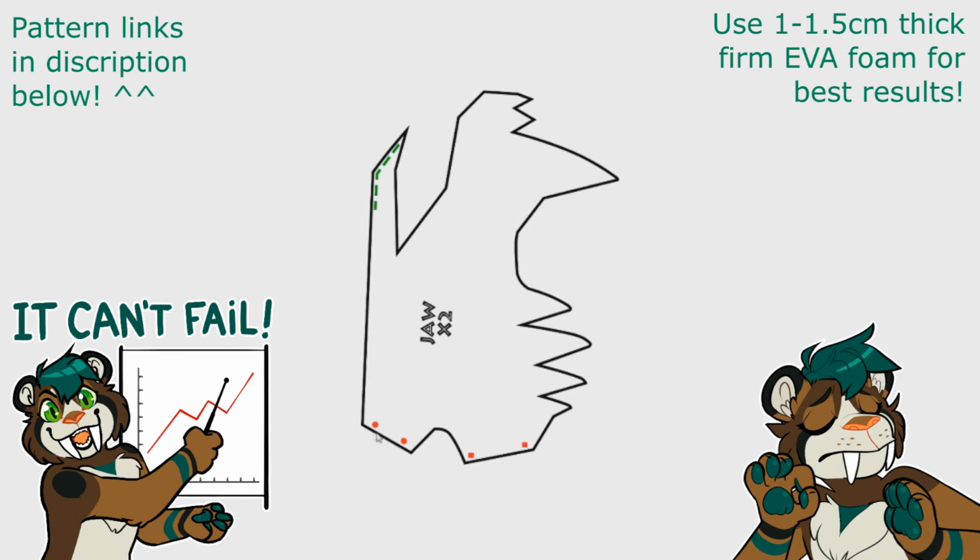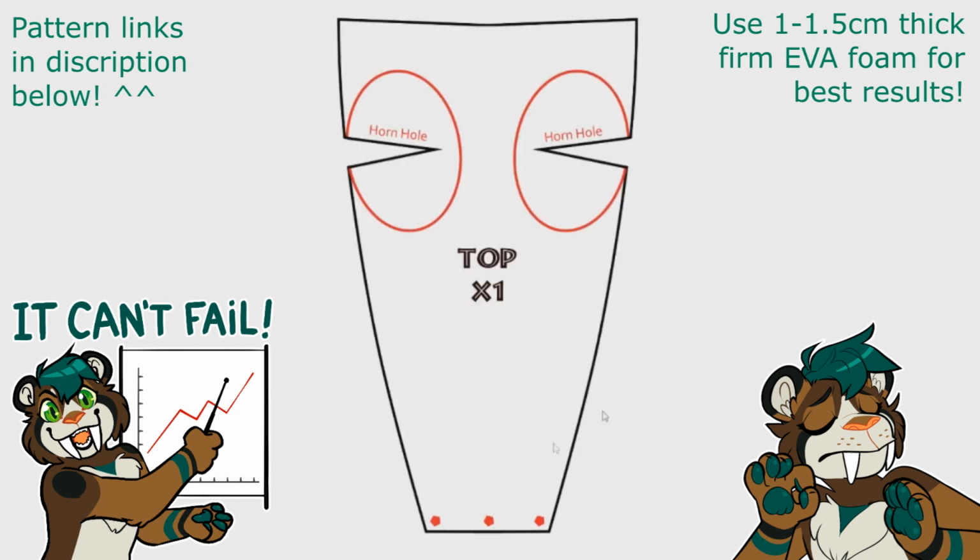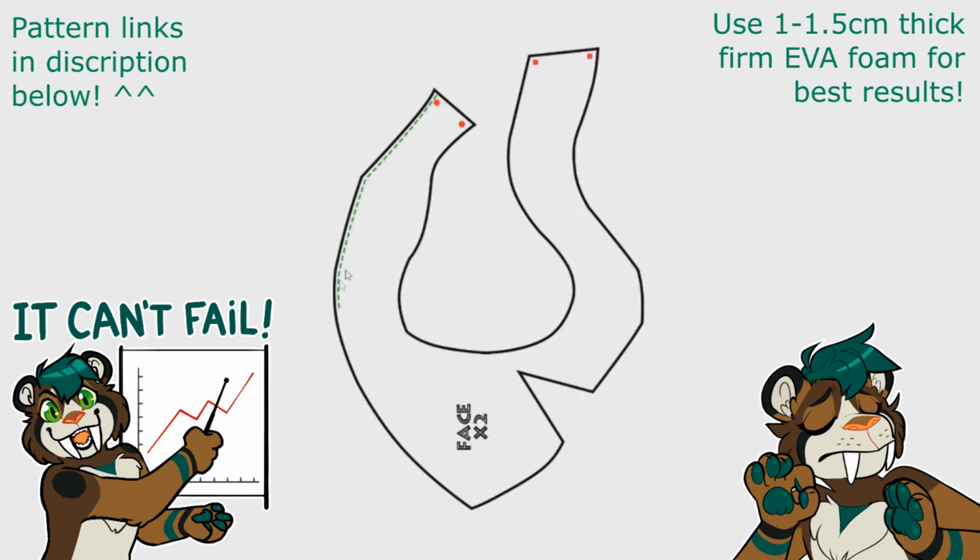And I believe this part here lines up perfectly with this part here, just so you've got a bit of a guide. After that you keep gluing all the way up to here, and that will reach from here all the way to this end. So that needs to match up as well.